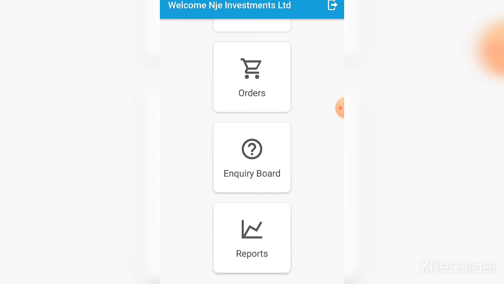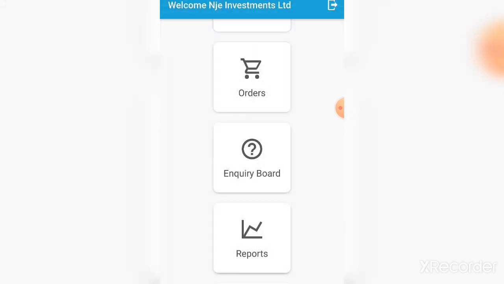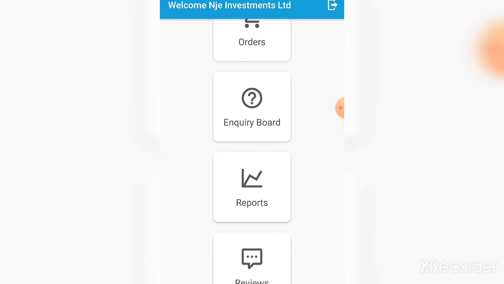Inquiries. Whenever a client makes an inquiry on your product, because there's that provision for making inquiry on the website, this is the inquiry board. The inquiry board lists all the inquiries that have been made on your different products. As of now, we don't have an inquiry. If we had, we would be able to view the inquiry, and we would also be able to respond to it, because inquiries need answers. So we'll be able to make replies to the inquiries.